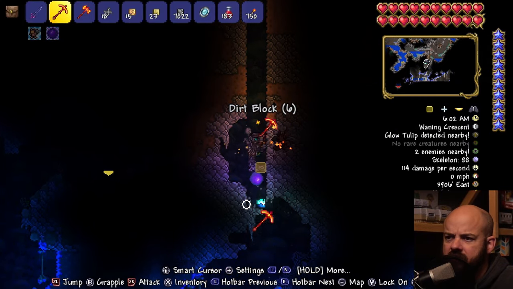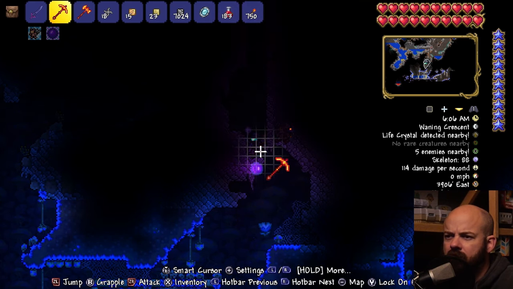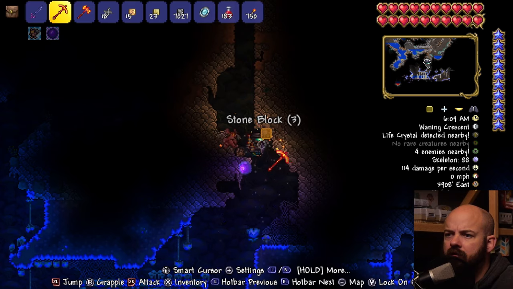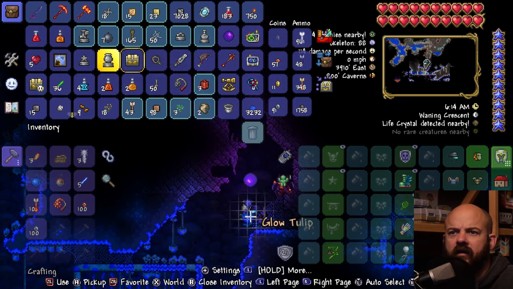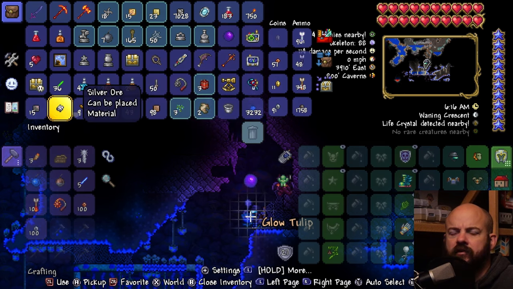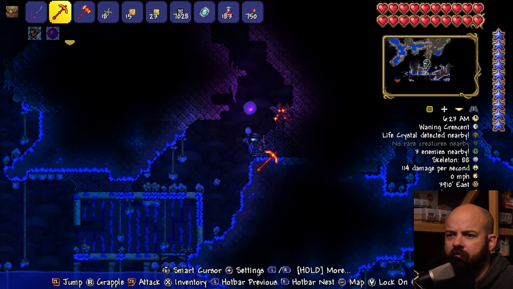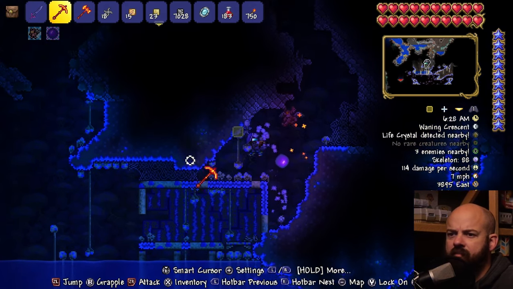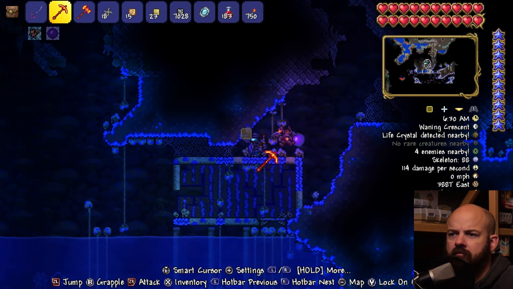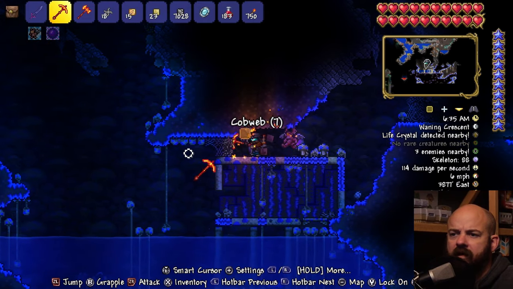What is this? What is this? Glow tulip? Well, I need this. We can get rid of one silver. Probably the best thing to get rid of. Here's a house with no chest in it. Have we been down here? Am I collecting cobwebs?